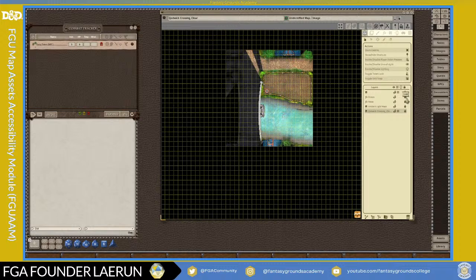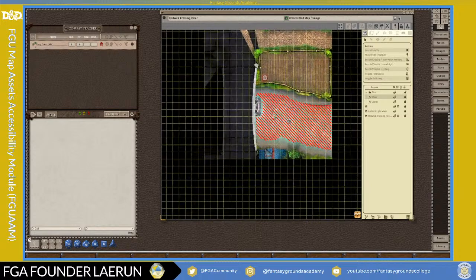All right, so I'm going to lock the ocean effect. I'm going to put a folder. I'm going to call this water, actually, I'm going to call this river. And then I'm going to put the ocean effect and the water effect. I want the water effect on top of the ocean effect. Oh, actually, no, I want the ocean on top of the water.